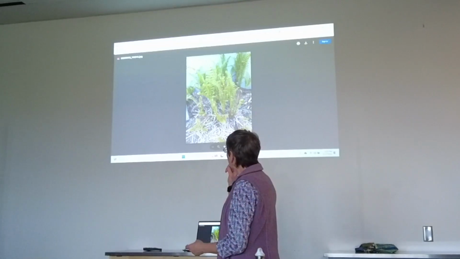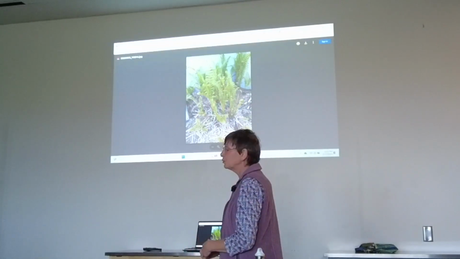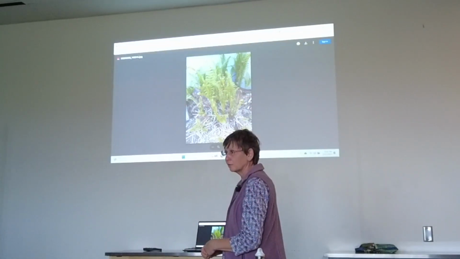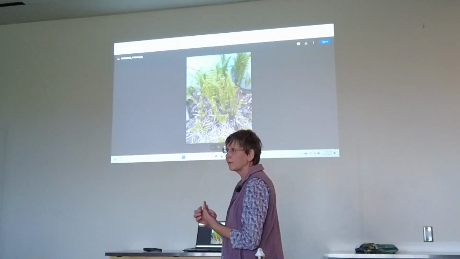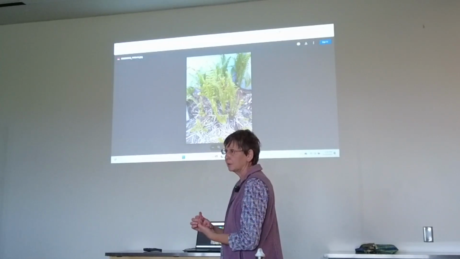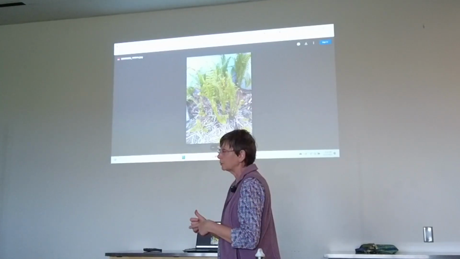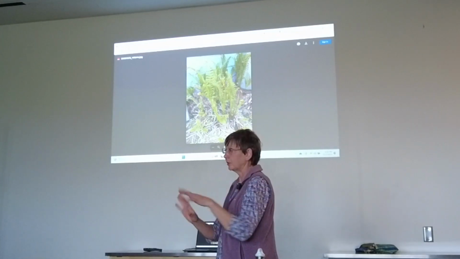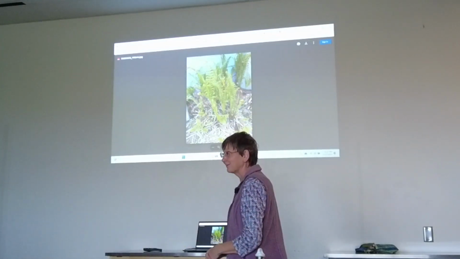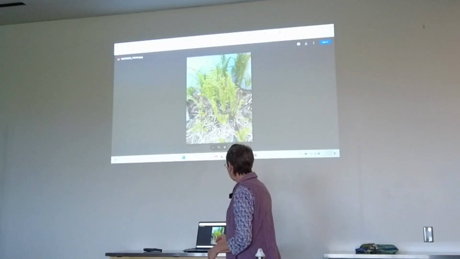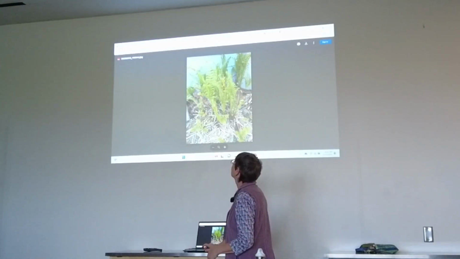The other clue to making sure that it's an ostrich fern is that a lot of the other ferns have a round stem. And on an ostrich fern, the stem has a groove in it like a piece of celery. And that's all in that handout that you're going to ask Andre to send you. So, lots of details in there.